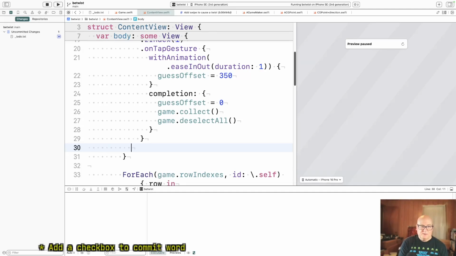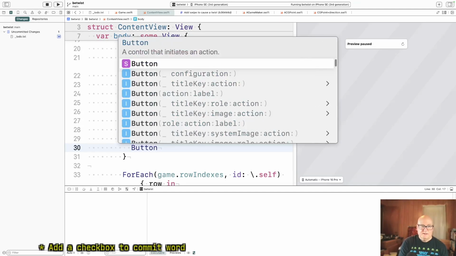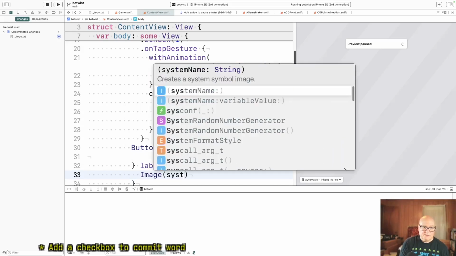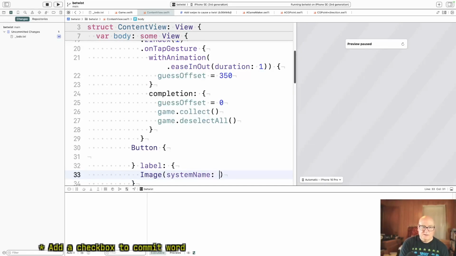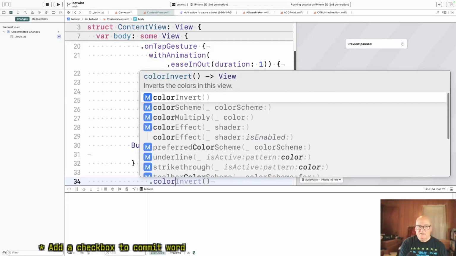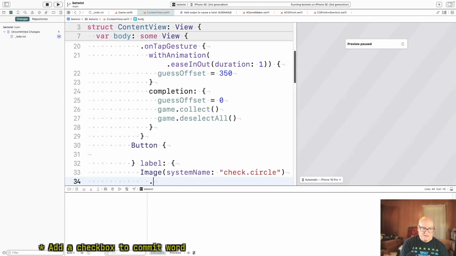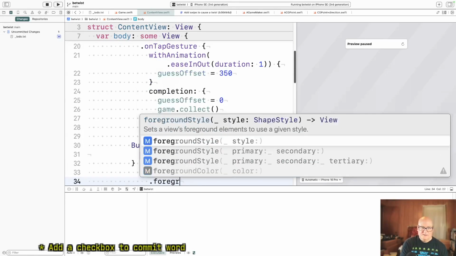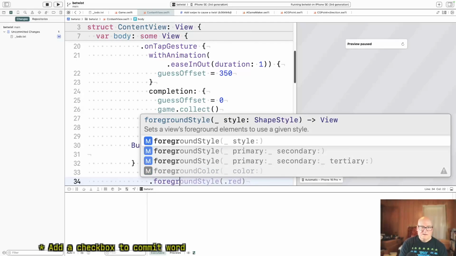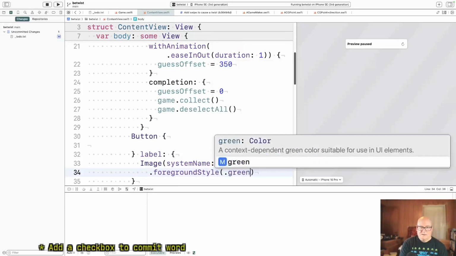All right, but the other thing we want is a button with some action and a label that's an image, system name, jack.circle, dot color, or is it background, foreground? Is this deprecated? Yeah. Dot green.